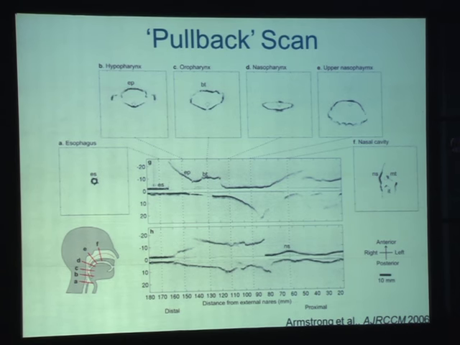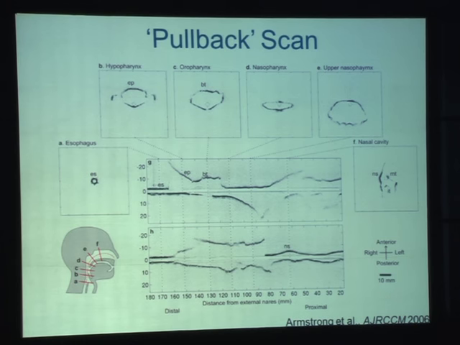So at this point here, the catheter is in the esophagus, and you can see that it's just wrapped around it. We pull it up a bit higher. At this point here, we move it, and it's in the hypopharynx. You can see that's the back of the epiglottis here, and this is the lateral view, oropharynx. We pop into the nasopharynx here, and upper nasopharynx there.